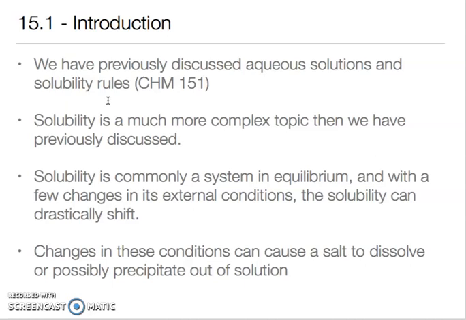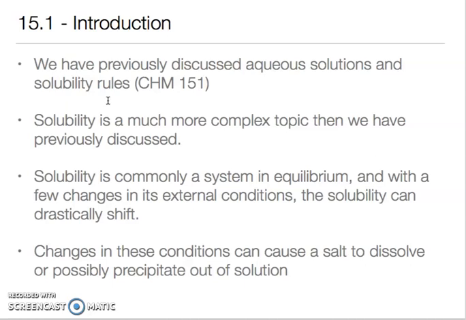So solubility is a system that's in equilibrium. We've discussed equilibrium. It came back in our weak acid, weak base chemistry, and it's going to come back again once we start dissolving salts in solution. So we're going to have a new K value, or equilibrium constant, that we are looking at. And what we'll find is that if we make changes to external conditions, whether that be the temperature of the system or the pressure of the system, or most importantly for us in this particular topic, the concentration of a system, it can drastically shift the equilibrium in one direction or the other. So we're going to revisit Le Chatelier's principle one more time.